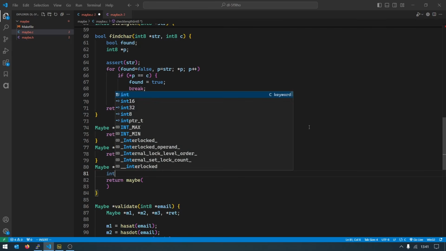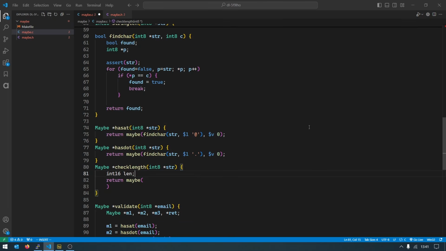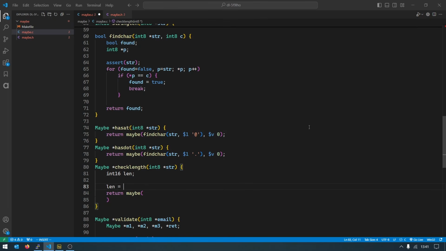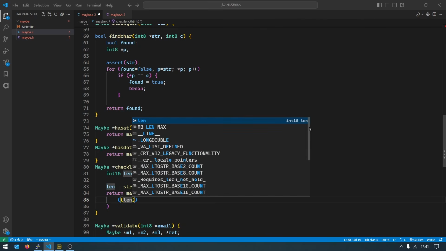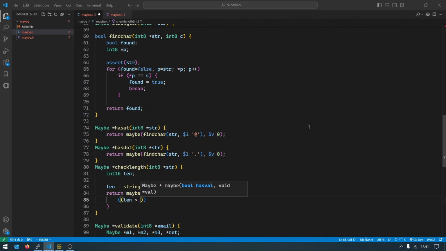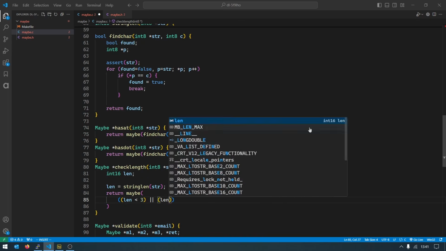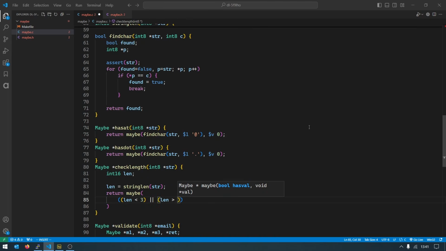Int 16 len. Len is equal to string len of string. Then we return, and if the length is less than 3, or if length is more than 64, let's say.